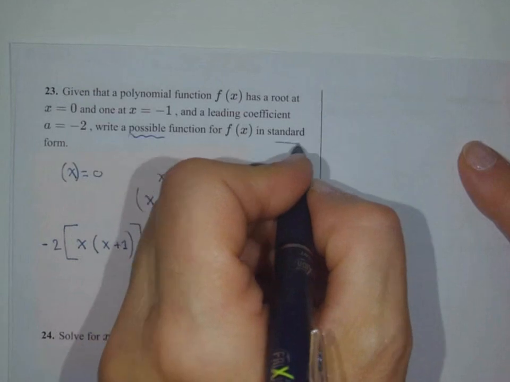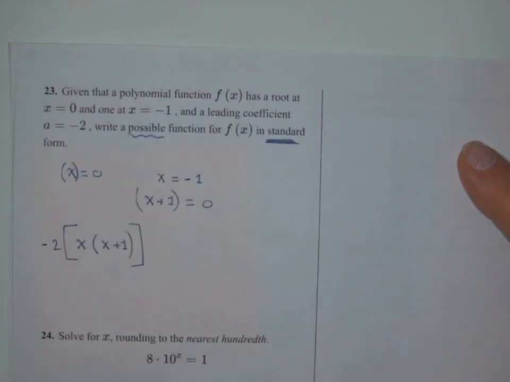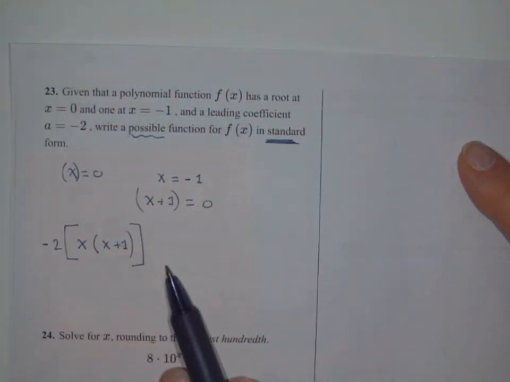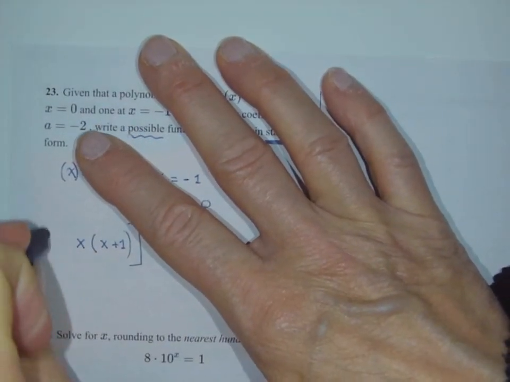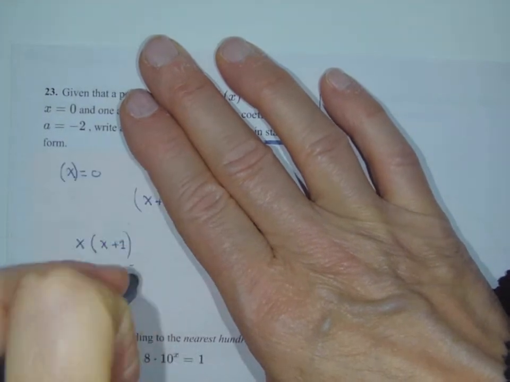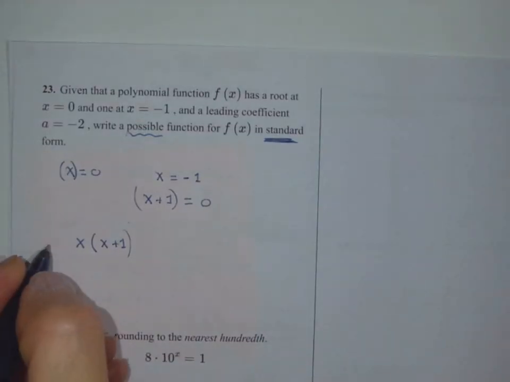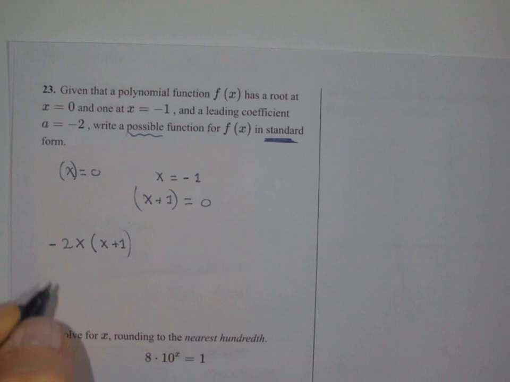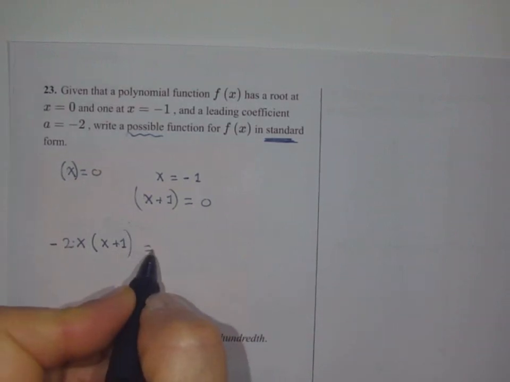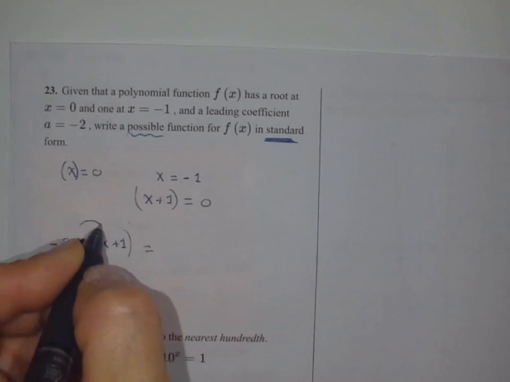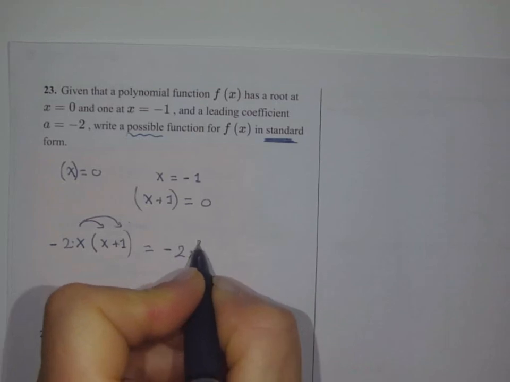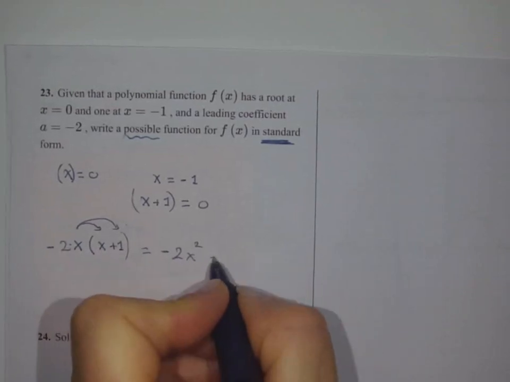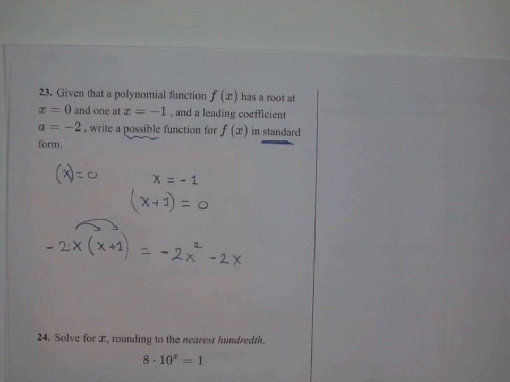I need to write that in standard form, meaning I cannot keep my parentheses. I actually have to get rid of all my parentheses. I really don't need those brackets, so I'm going to erase them. I mean, they're not wrong to have there, but they're unnecessary. So I'm going to put my -2x in the front here, because that's still just a multiplication, right? So I don't really need them. Okay, standard form. So we're going to distribute is what we need to do. Get rid of all your parentheses. So that will be -2x squared, minus 2x, and that will be it, right?